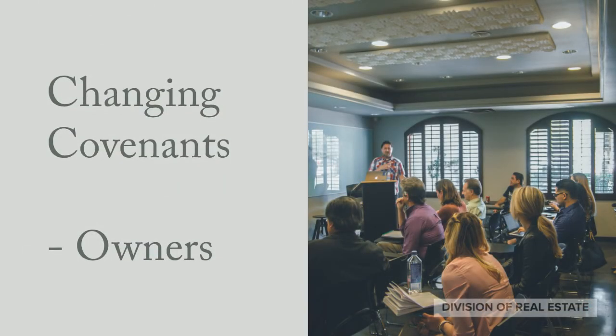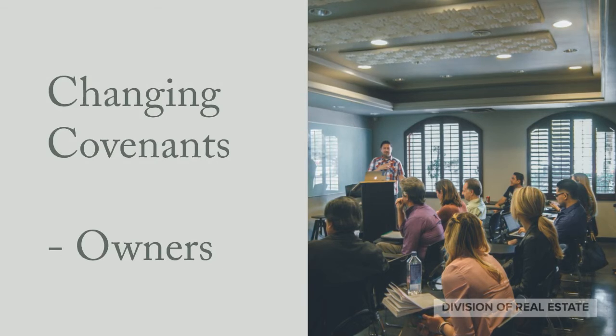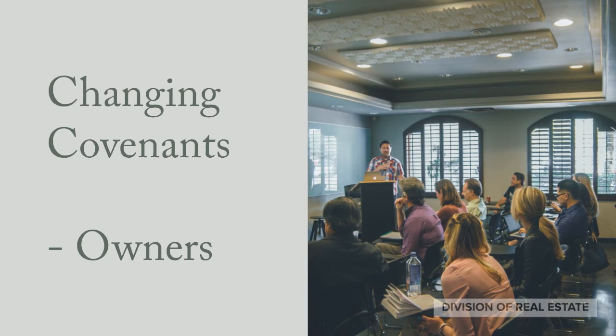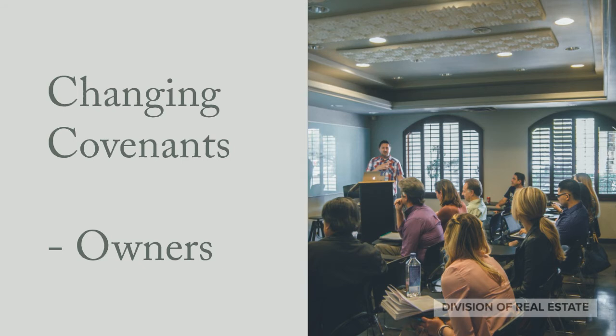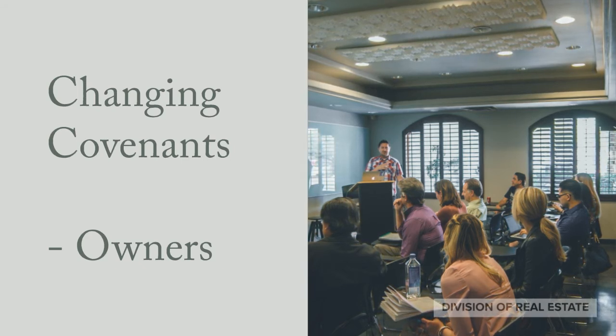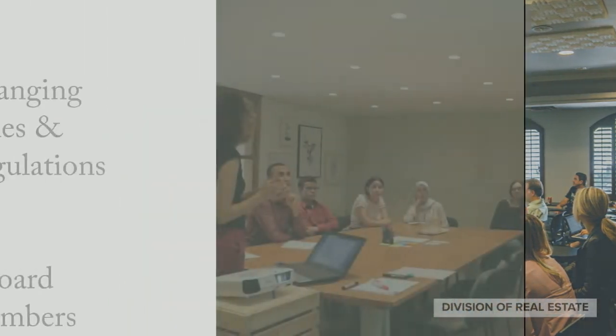How does the HOA and the owners change or amend the covenants? Adopting or changing covenants requires the amendment of the HOA's declaration. These may be amended under the Colorado law only with the affirmative vote of over 50% and up to 67% of the votes of the HOA. The HOA's governing documents will set the percentage.